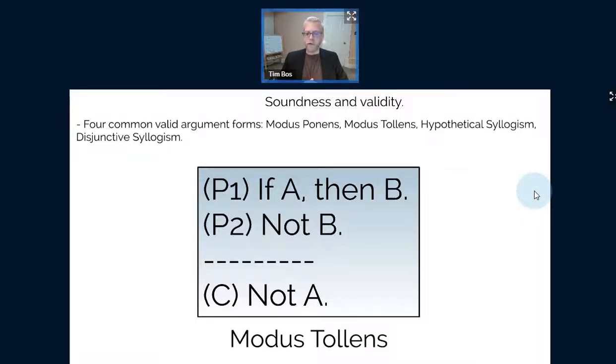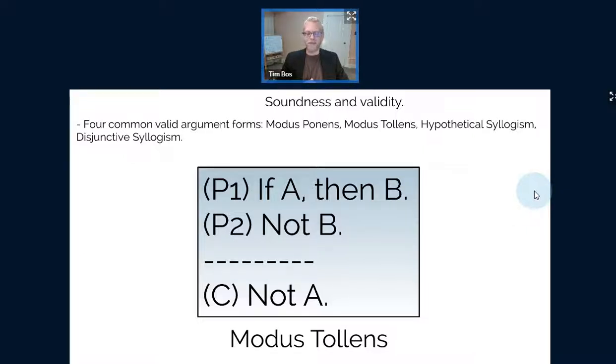Confusing, right? Because now we're denying something. But we're not denying the antecedent, like in the invalid argument form. We're denying the consequent, and that's perfectly reasonable. If you say that if A is true, then B is true, but B isn't true, then you know that A can't be true. Because we'd already said in premise number one, if A is true, then B is true. So if B isn't true, then we know A can't be true. I hope you can see that, even without using everyday English.